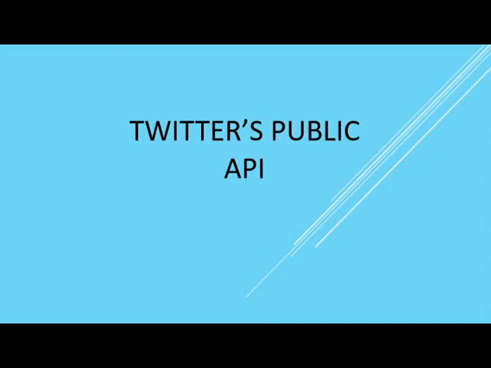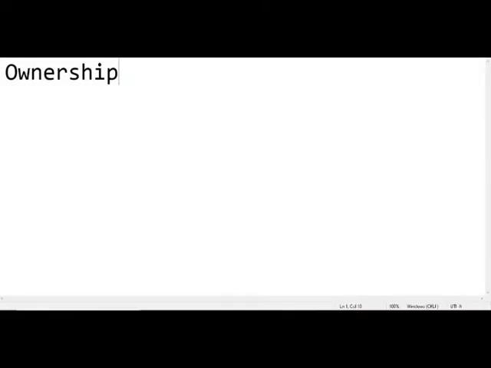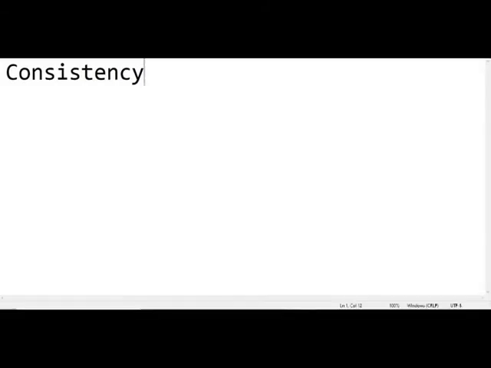Fast forward to August 2020, and we have version 2. With version 2, there were 3 specific goals in mind. The first was abstraction. They wanted Twitter engineers building the Twitter API to focus on querying, mutating, or subscribing to only the data that external developers care about. Secondly was ownership. Their emphasis was on containing core and common API logic in a single place with a single team. Lastly, Twitter put an emphasis on consistency. They wanted to create a consistent experience for external developers by relying on their API design principles to reinforce uniformity.